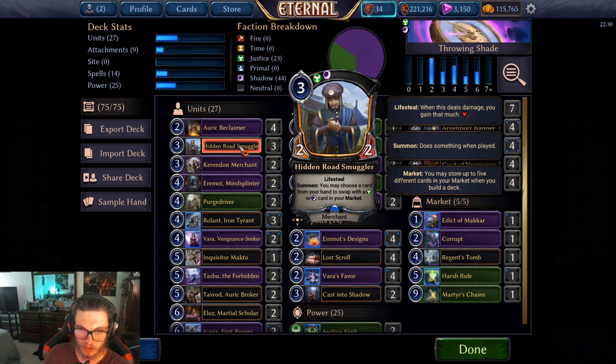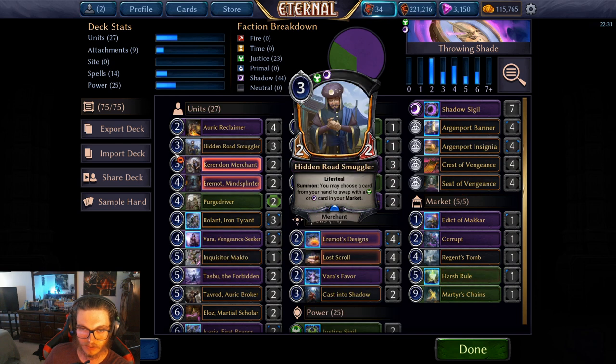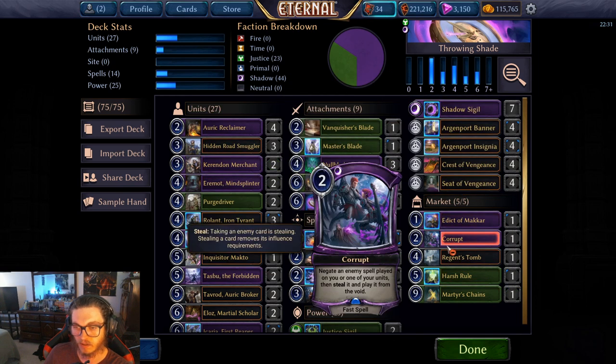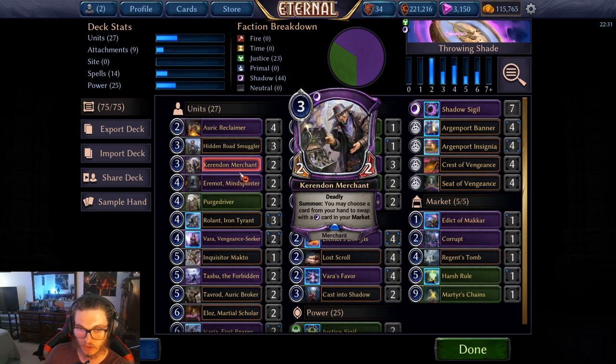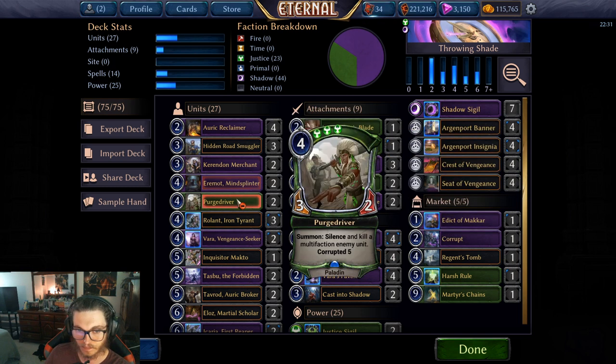For our merchants, we're playing three Hidden Roads, two Carandons. The Carandons can't get Harsh Rule or Martyr's Chains, and that might be a problem, but being able to get Tomb and Edict is usually enough. Aramont Mind Splinter. This guy's just got 5 toughness, which means he doesn't die to Jack. It's got Deadly, so it'll trade with anything, and can actually gain you some life too in racing scenarios. So all around, just a decent mid-range threat.